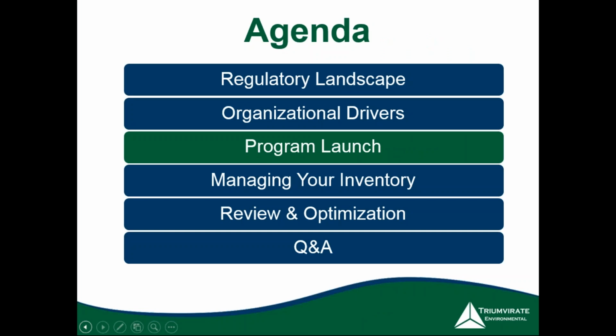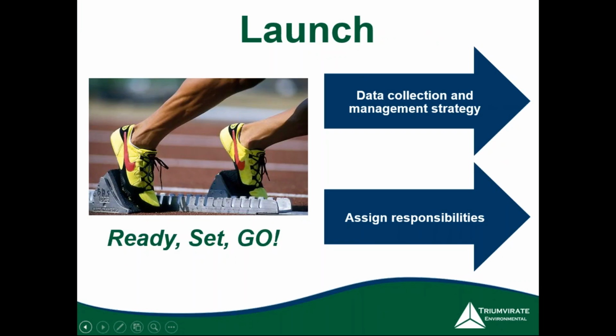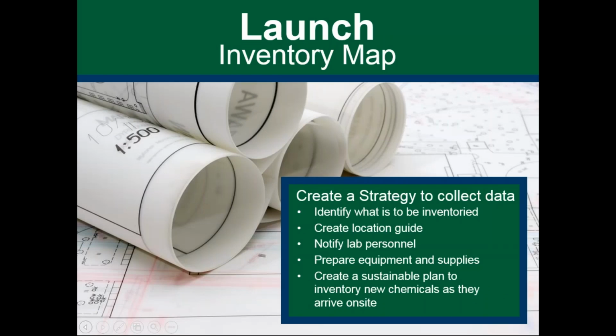So now I want to talk about the program launch. This launch is going to talk about the data collection and management strategy, and also assign responsibilities to specific stakeholders that are going to be involved in this chemical inventory program. To do this, you're going to want to create an inventory map, and that's basically creating a strategy to collect your data. You want to identify what is going to be inventoried.